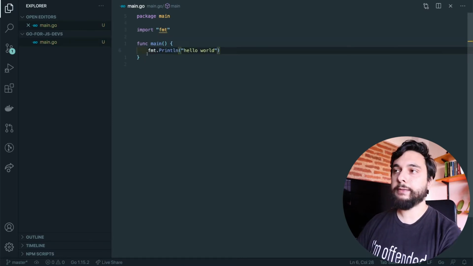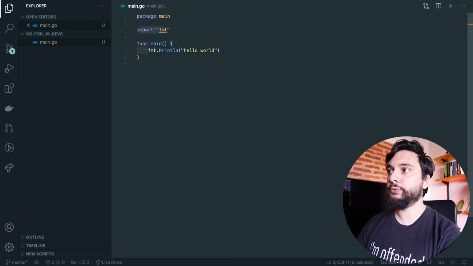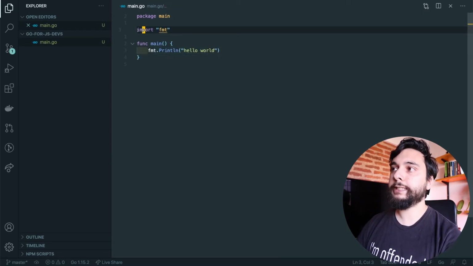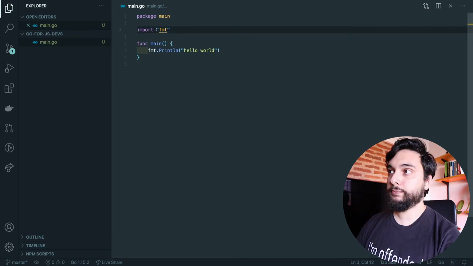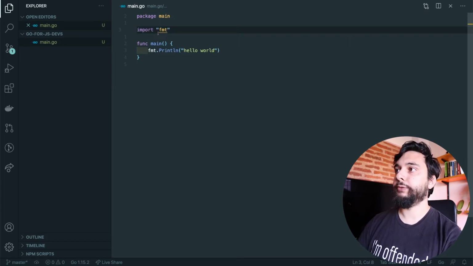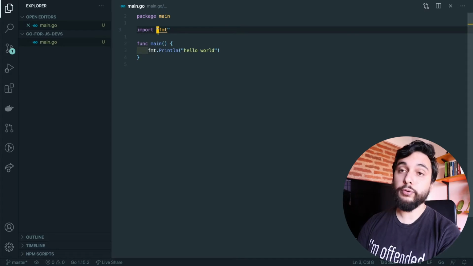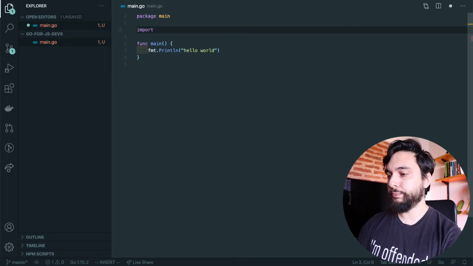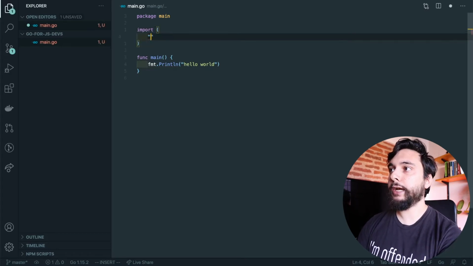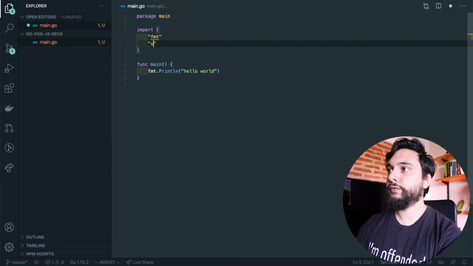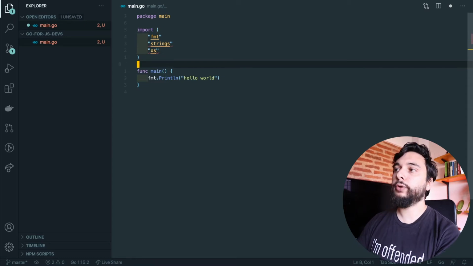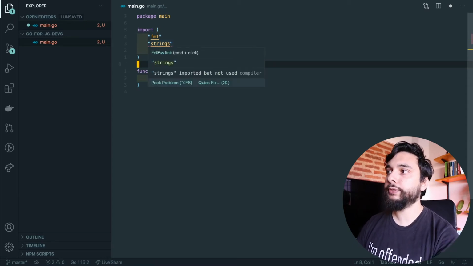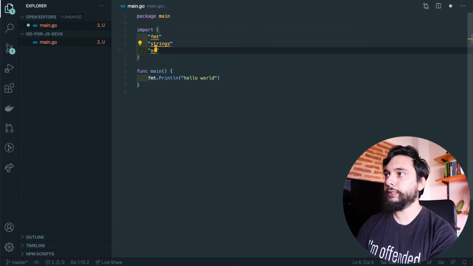I have my IDE set up to automatically import packages and to do auto completion. Let me show you the syntax for importing something in Go. If it's a single package, you just put the string there and it will import. Or if you have more than one thing you wanna import, you put parentheses and then each line is a package you wanna import. So fmt, strings, the os package. Go will complain if you have unused imports. So as soon as I save them, you'll see that they'll go away.